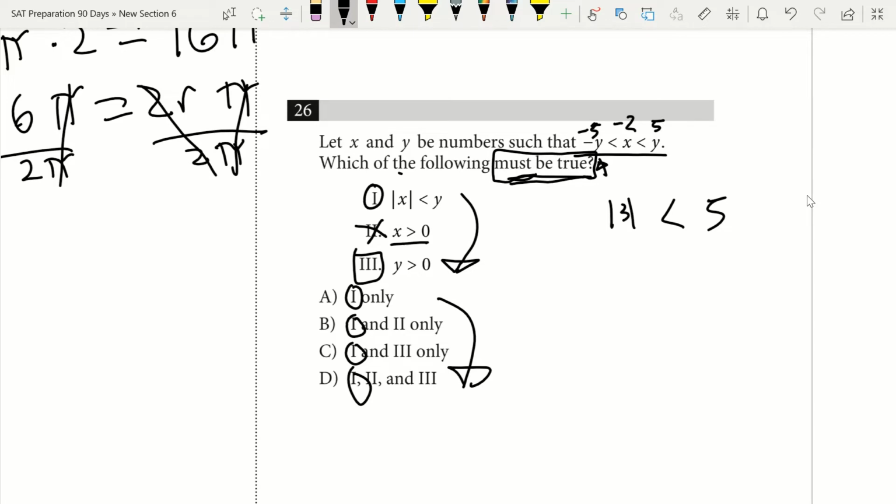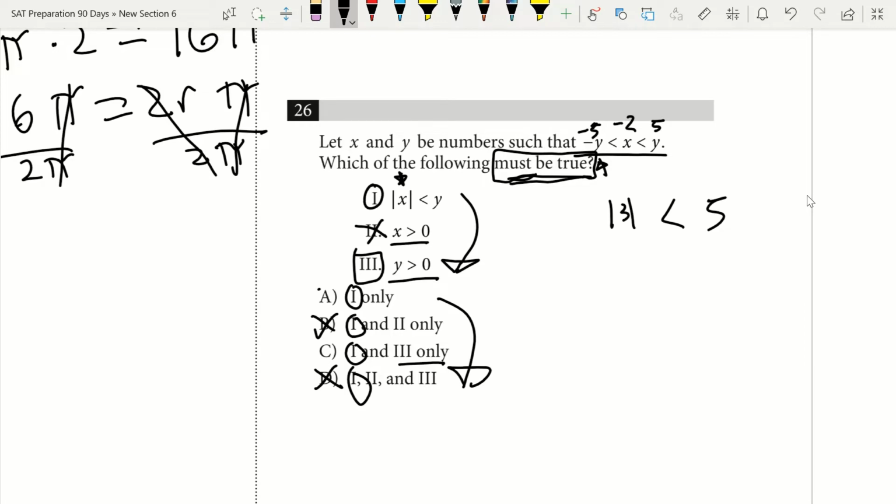We know that the absolute value, or I guess we don't even have to go through that because that one's already in all of these. As far as 3 then, actually we don't even have to do anything now because we've already seen that 2 is incorrect. So any answer with 2 we can get rid of. So we can get rid of D, we can get rid of B. We know that 1 has to be true because it's in all of these. And then the question is, is 3 true?